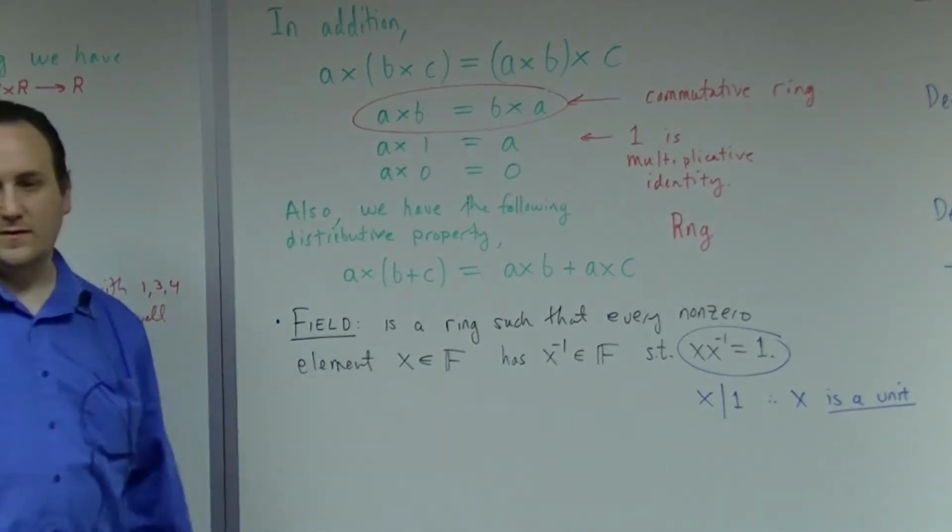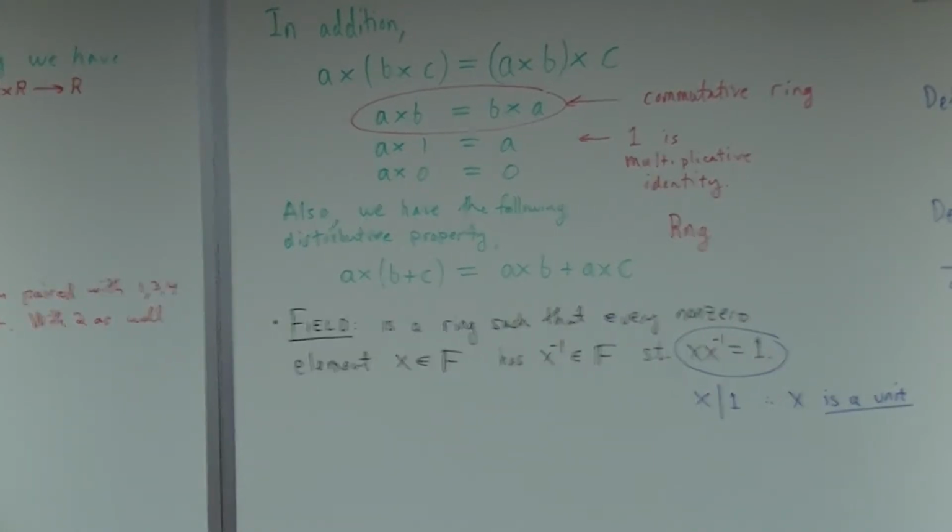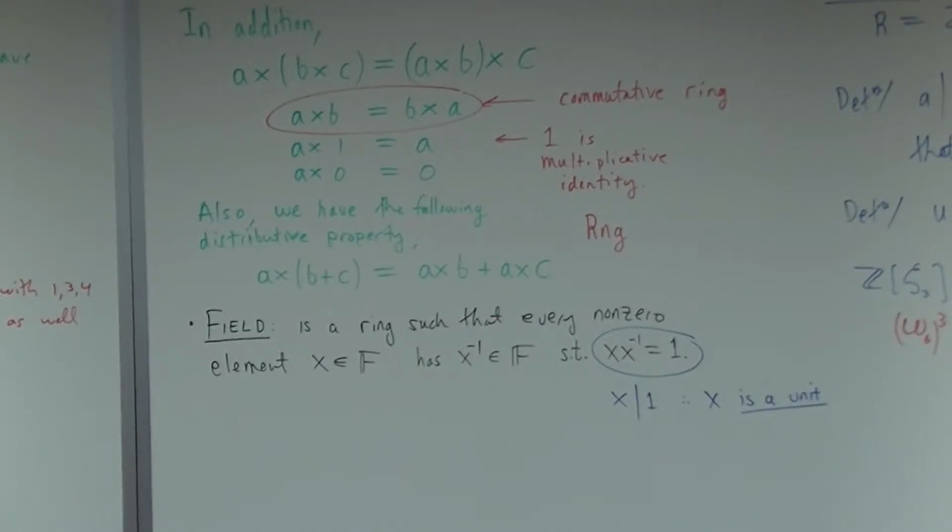In other words, a way you could define a field is the following. You could say a field is a ring where every non-zero element is a unit. That's just a fancy way of saying everything that's non-zero has a multiplicative inverse. So a ring is closed under addition, multiplication, and subtraction, by definition. A field is also closed under division. That's the new thing, is we also have closure under division. You can always define A over B.